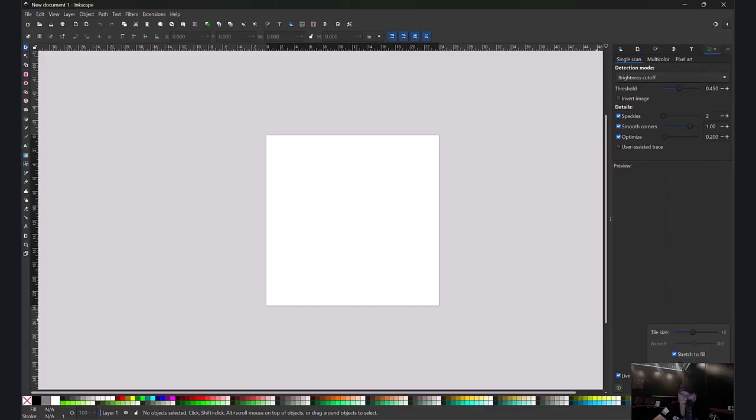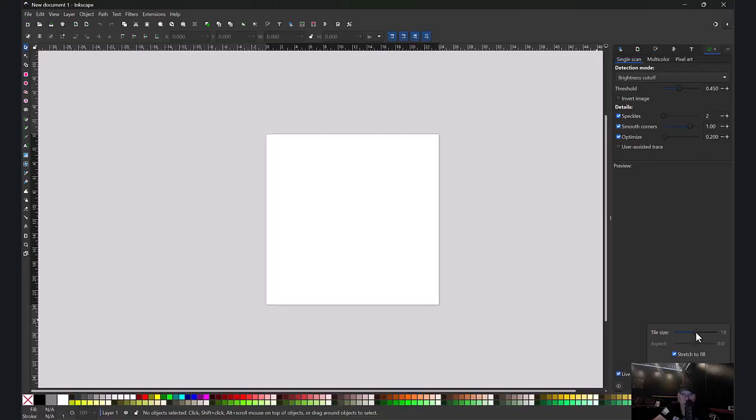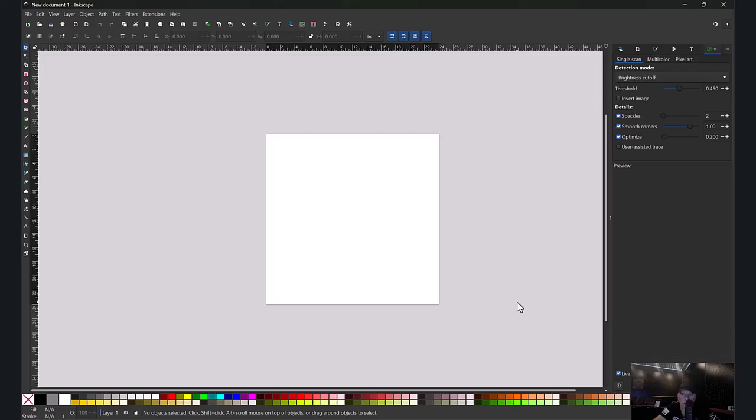You can hit the little configure button down here at the very bottom, and this you can change the amount of rows, the size of the icons, of the color icons, and the tile sizes. So I generally only use a couple of different colors in Inkscape, so that's not super important to me.